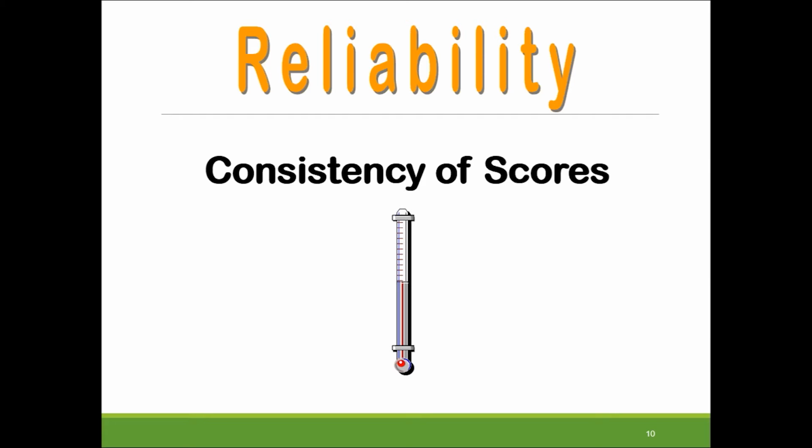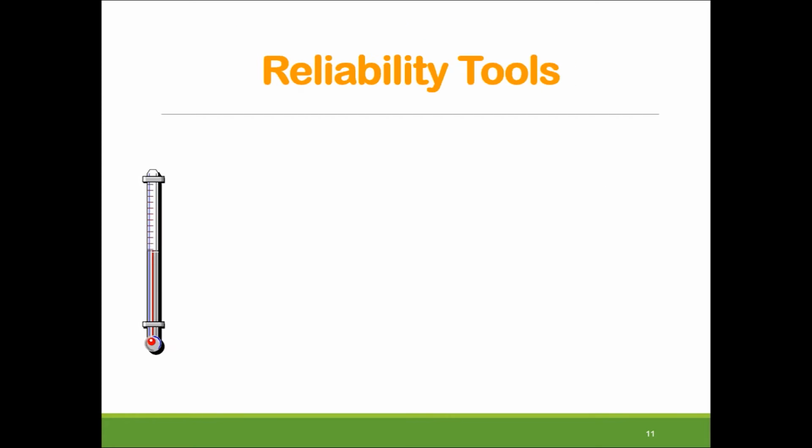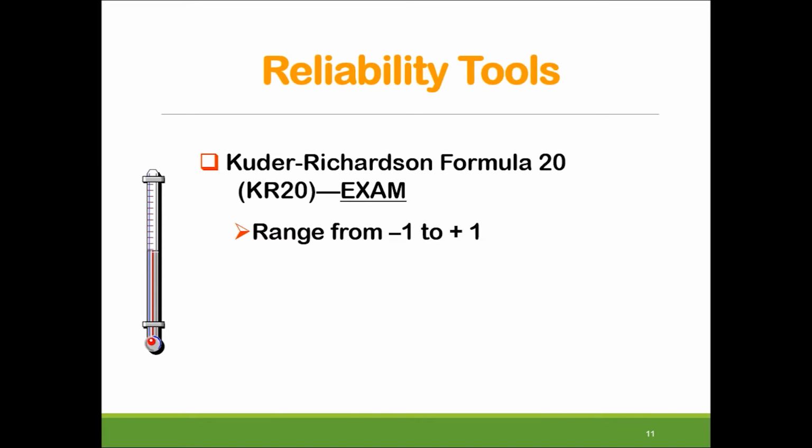So if you gave the test just a week later, the human memory is going to be strong enough and accurate enough so that they may be able to select correct answers, not because they effectively apply their knowledge, but because they simply remember those from their previous experience with the item. And so as you can tell, unfortunately, that would have moved the test back down the cognitive taxonomy to strictly a memorization exercise. So we need another way of establishing that the scores we get from this exam are consistent without giving the same test to the same group of students over and over again, which is just not a practical methodology.